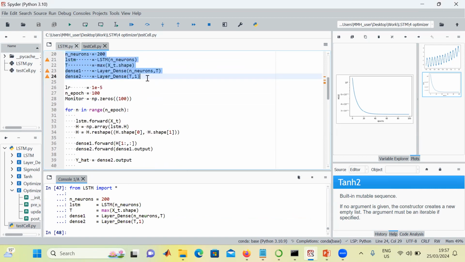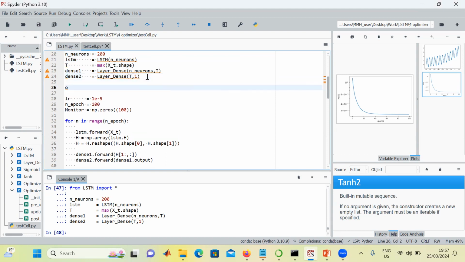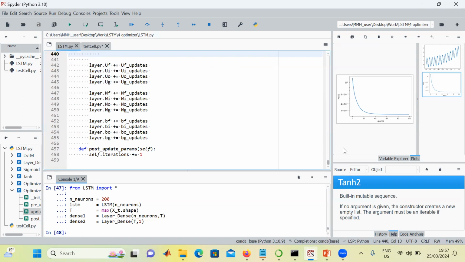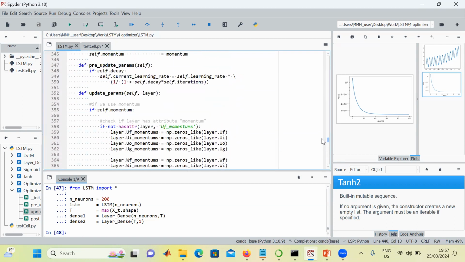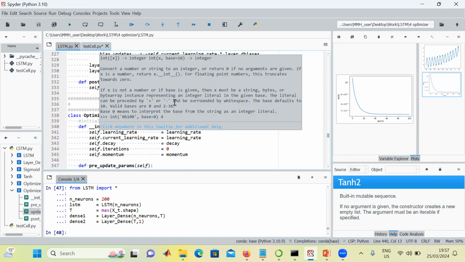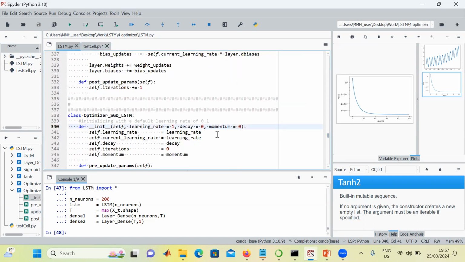Now we have the optimizer, and now we just set up the different optimizers. So we start with the optimizer LSTM. Which is the optimizer LSTM. And let's start with the default values, the only difference is that we have, so with the default values, where we have zero momentum, no decay, but let's also have a learning rate which is relatively small. So let me just also do that.